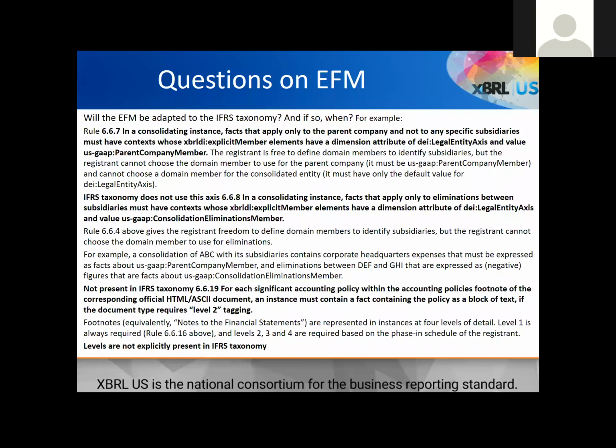And you should not be surprised if Rules 6 and 7 and 668, for example, are rewritten in such a way that they have a more generic usage pattern, or specific, or different elements, or different characterization of the elements, which for the short run, for a year or two, wouldn't require any change of tagging, but then in the long run would actually take advantage of the fact that there really is a sort of a common reporting model underneath things like consolidating instances, specific subsidiaries.